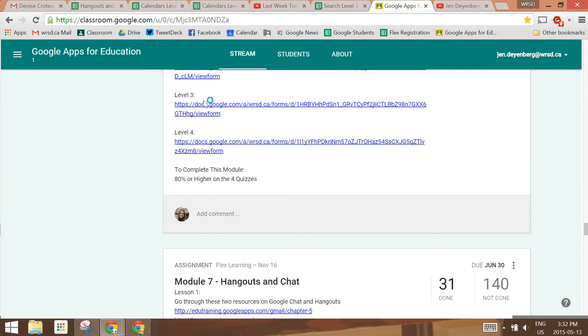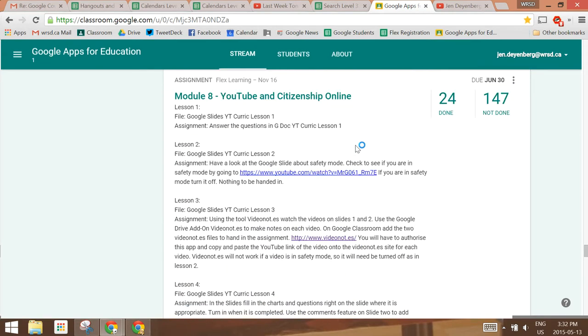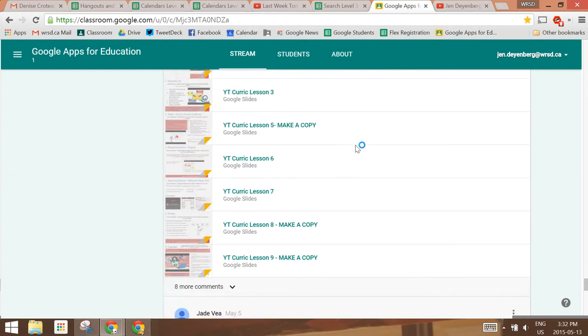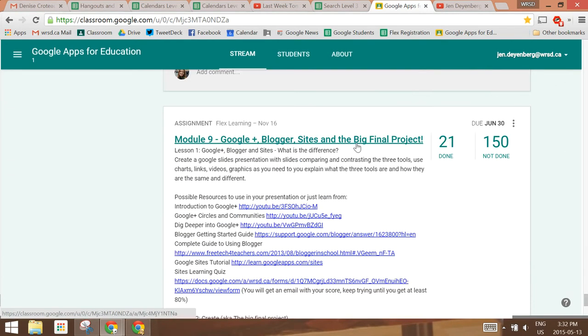But the spreadsheet that you get shared with you really helps you keep track of all your different assignments and your marks. If it says a redo, redo those quizzes till you get above 80. It gives you some feedback and lets you know how you're doing on each CEU.